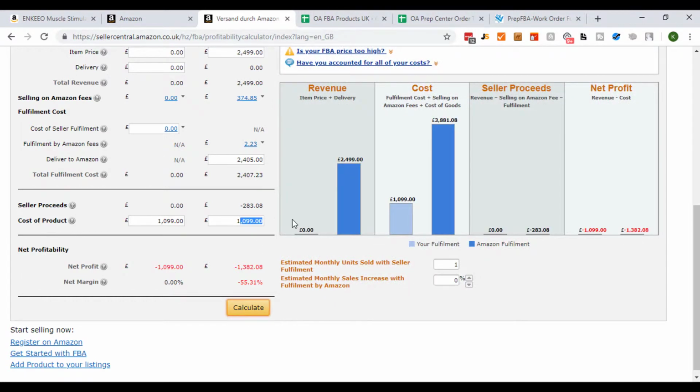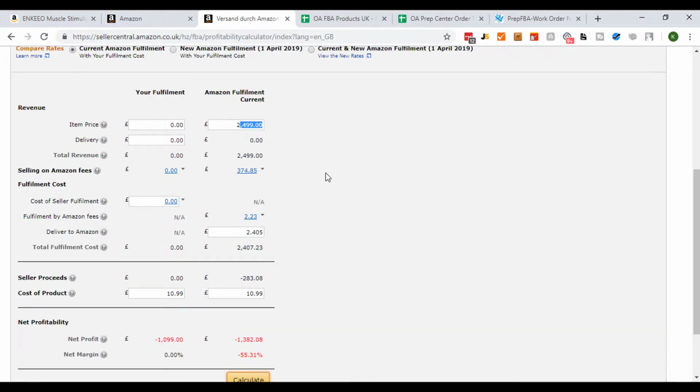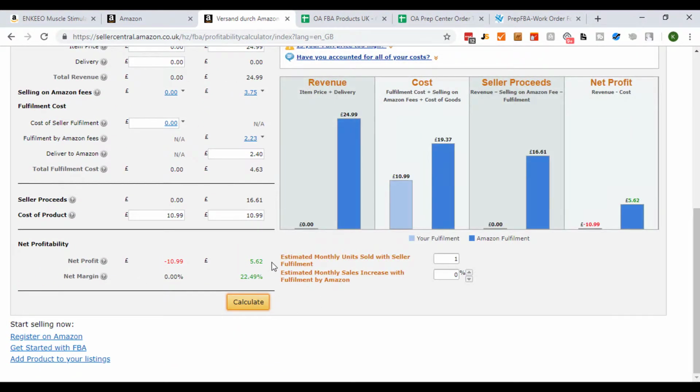Oh, sorry, you have to do it with a dot. I always get confused because I sell in Europe and in the US, so every time it's different. In Germany it's with a comma, for example. Okay, $24.99. So we got it right. So we would have a net profit of 5, which is not completely accurate, guys.